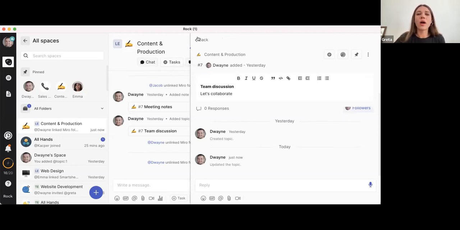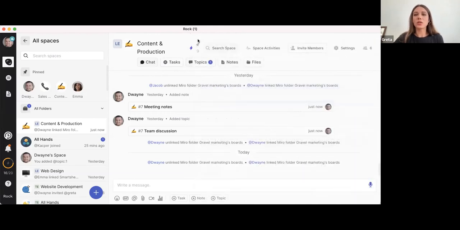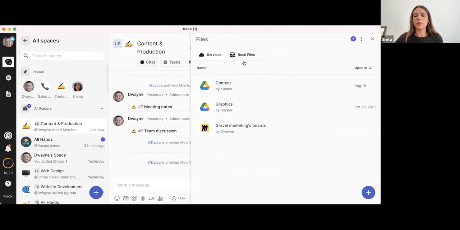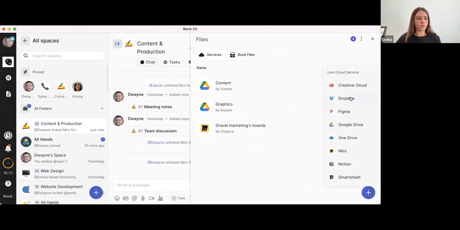What I would like to mention as well, connecting to what Nico was talking about, is the credit and referral program. It's good to keep in mind that every time you connect a Cloud Link service, you get 5 credits per integration.